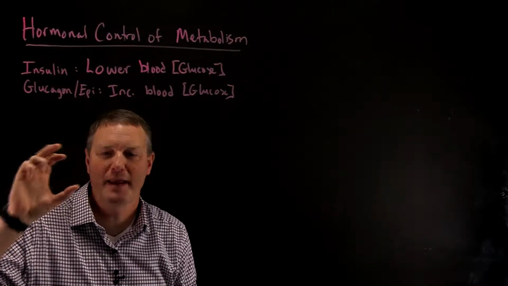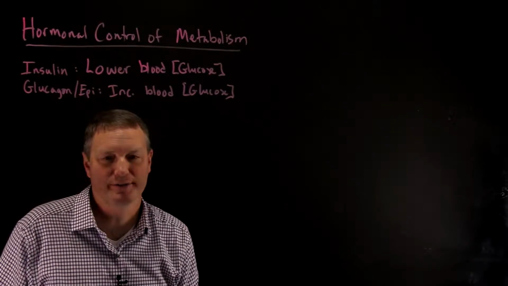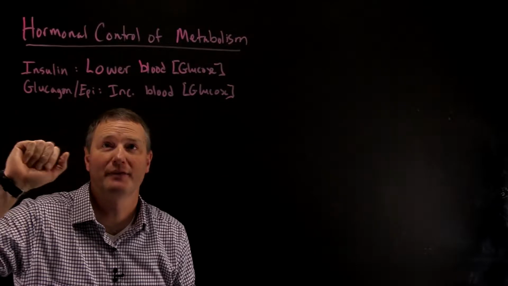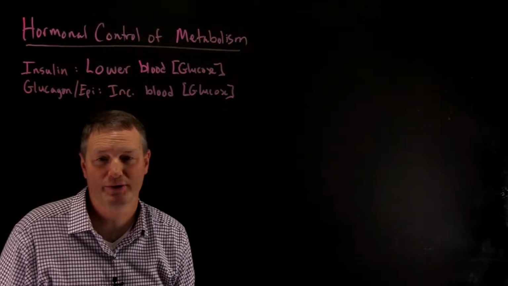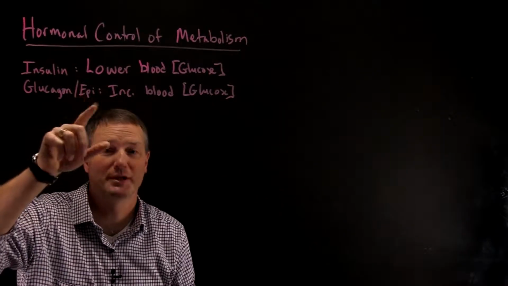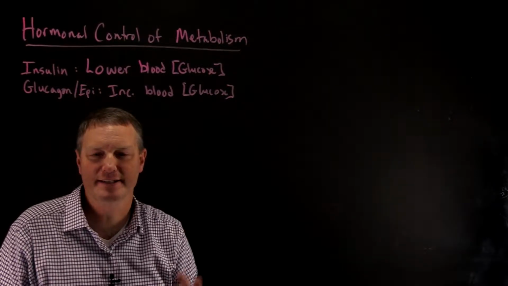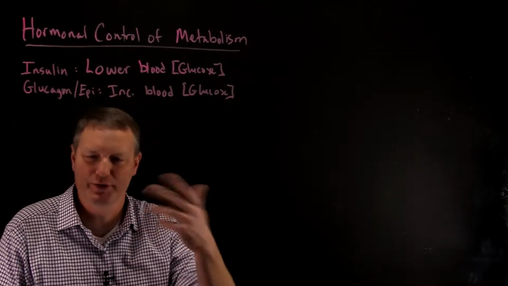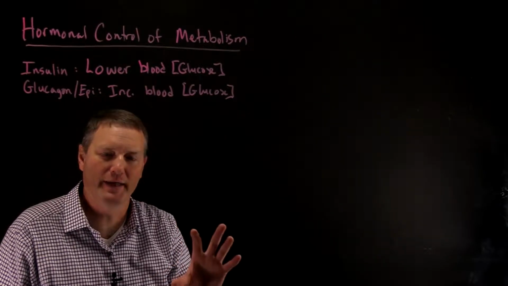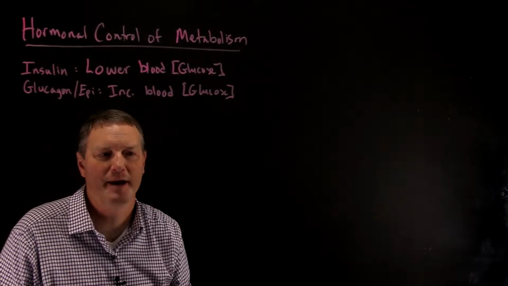Just to remind you, the main effects of insulin are to lower blood glucose concentration. Alternatively, the opposing hormone, glucagon, its main function is to increase blood glucose concentration. Now, epinephrine does essentially the same thing, but it does it much, much more rapidly than glucagon. So a real handy way to summarize all of the effects on those main pathways I mentioned earlier is to come up with a simple figure that I think will help you integrate the information that we've been talking about.